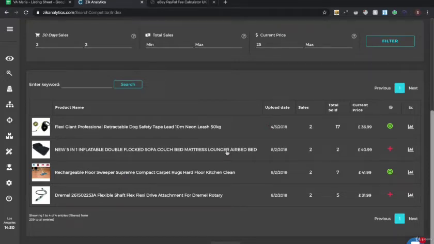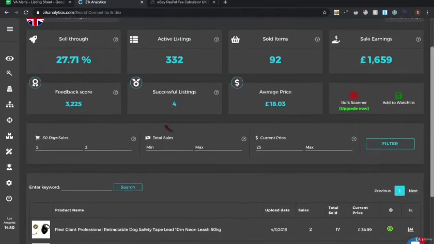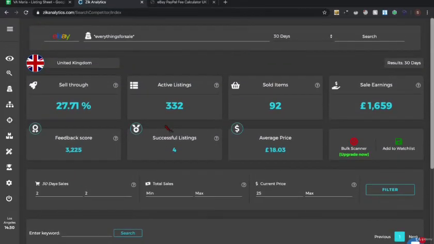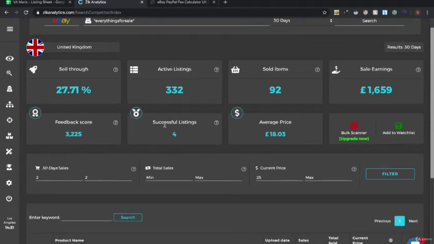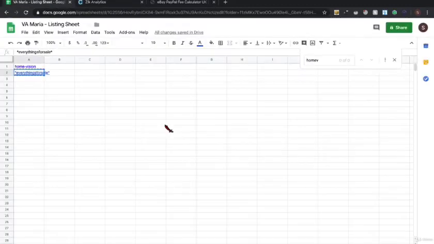Something like this, maybe not so much, but this has had 2 sales in the last 30 days, but sold 5 times. It's selling. It's not a bad product, especially so something like this is definitely something I'd look at. And even when I do use software, some people just exclusively rely on the software, so they do this with every single seller and move on. But I like to get the best out of every seller, so sometimes I still click their store.